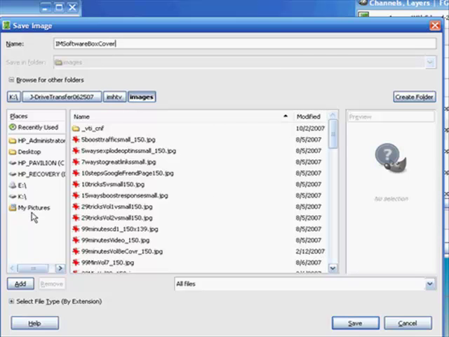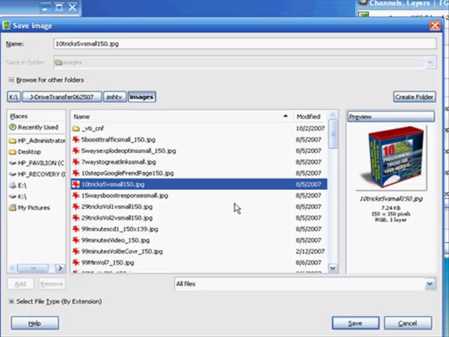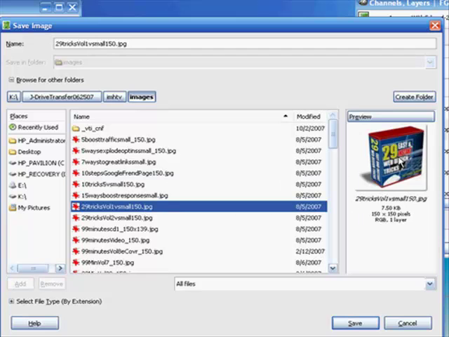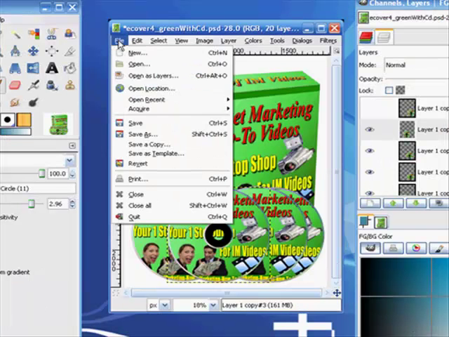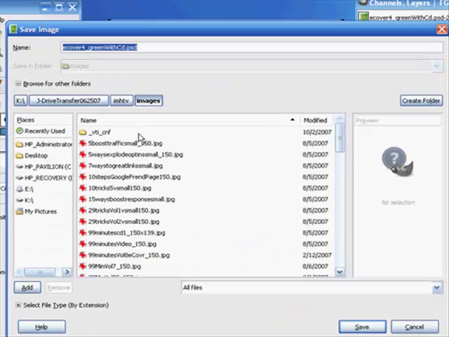So here we can just click on where we want to have the image saved, and then here's the folder, and then here's a preview. So most of the time it'll give you a preview over here of what the item is that you're looking at, what you're going to be saving. Now down here, let me cancel this out real quick. Come back here, Save As. You see how it opened up again in this format.